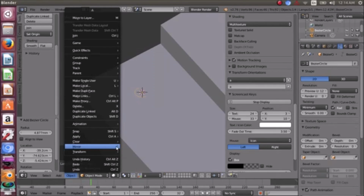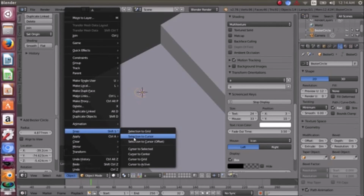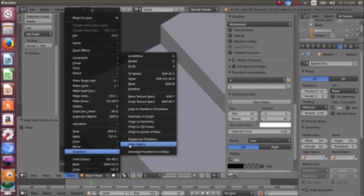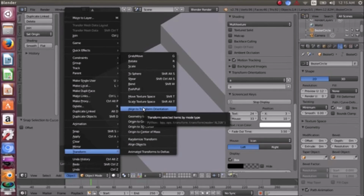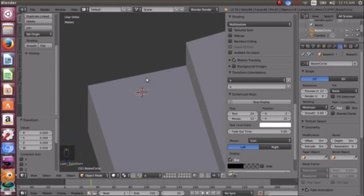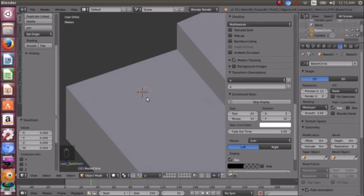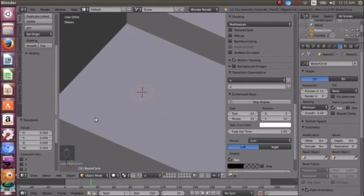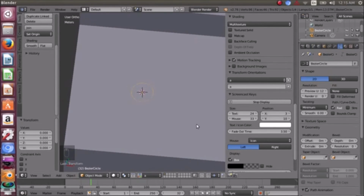We'll also want to make sure to snap the object selection to cursor. Usually it'll populate to where the cursor already is, so that might be a redundant step. But the one thing that you do need to do is go to Object, Transform, and then Align to Transform Orientation. Now we see that the circle that we want to apply is matched to the plane, and it's applied on the surface of that cell, at that plane, at that exact position.